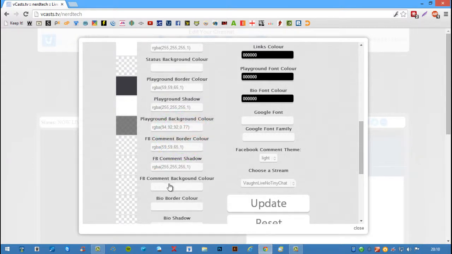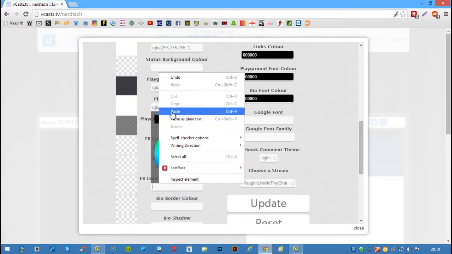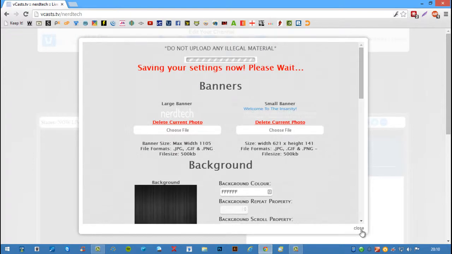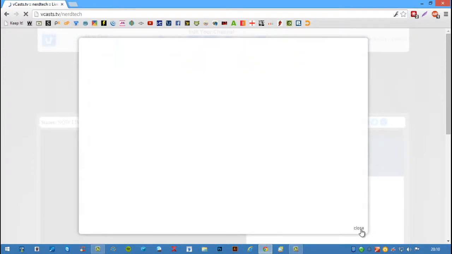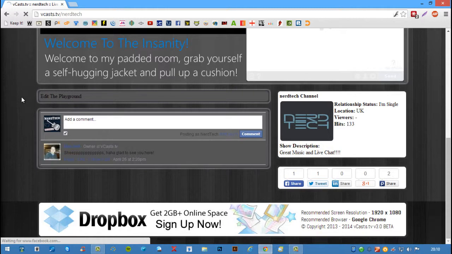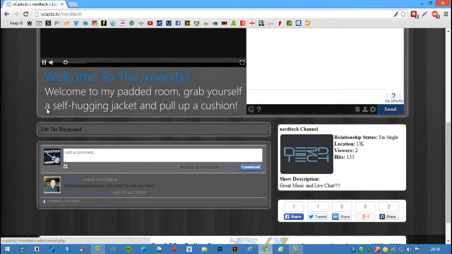My Facebook comment background color, I'm going to copy this, paste that in, hit update, refresh my page, and now you can see that my Facebook area here is the same as my edit playground box and my stream box.